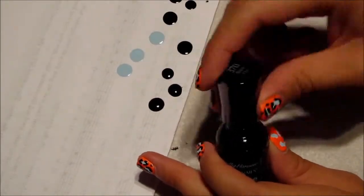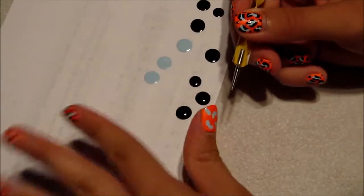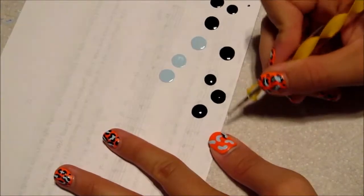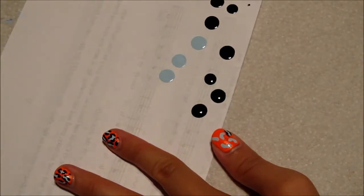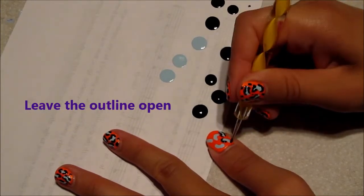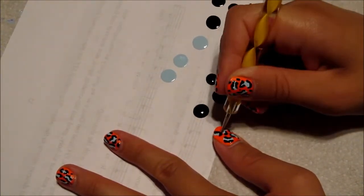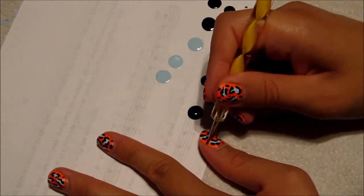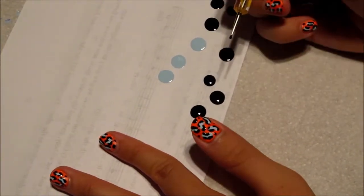Now you have to outline the spot. Put dots too, random dots. Okay, there we go.